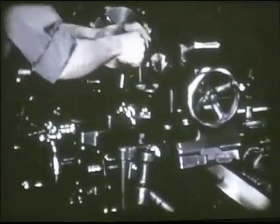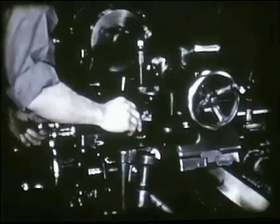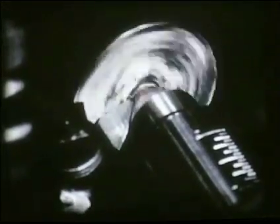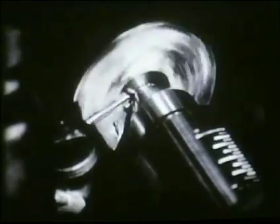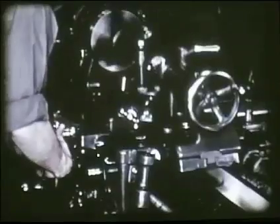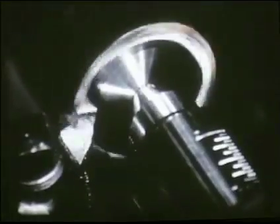To prevent the carriage from shifting when the facing cut is taken, it is locked to the lathe bed by tightening the carriage lock screw. Turning the cross feed and compound rest ball crank simultaneously, the operator sets the tool to start the cut at the tailstock center. If pushed against the center, the tool's sharp tip would be broken, so care is necessary. For facing the end of the shaft, hand feed is used for the cross slide. Just enough stock is removed from the end of the shaft to produce a smooth, accurate finish. One or more cuts may be taken as required.